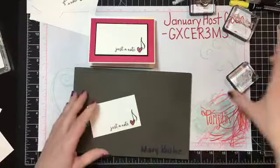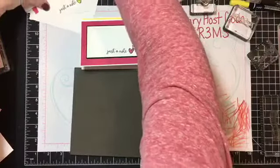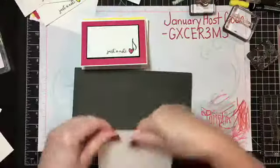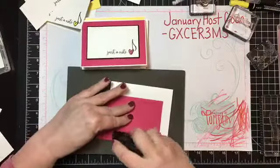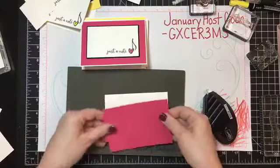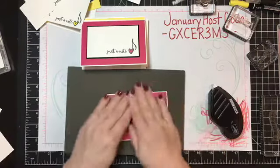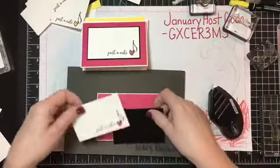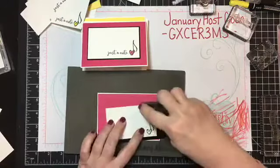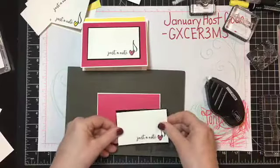Okay, so I'm going to set that aside, and I'm just very quickly going to put one of these cards together to show you how quick and easy it is. I like pretty cards, but I also like to do lots of different cards. I'm continually designing for myself, for customers, classes, that sort of thing.